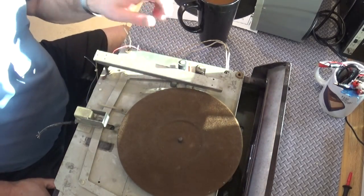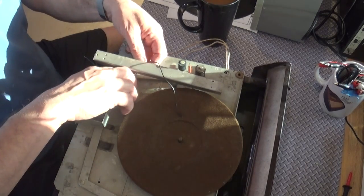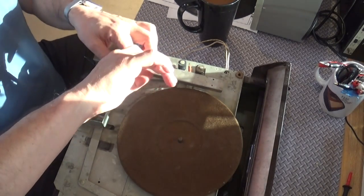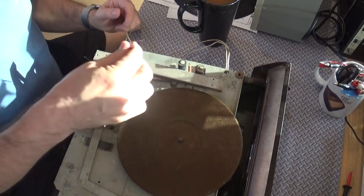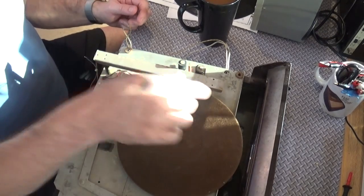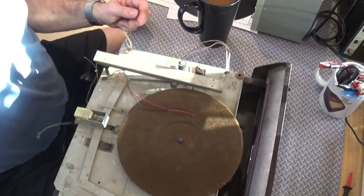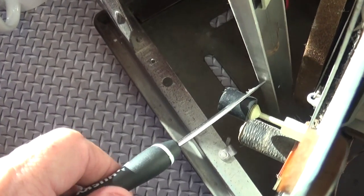All right, so when I took that cartridge off, I noticed that the wires that were connecting to it were in relatively bad shape. And I decided that I was going to rewire the wires that go to the tone arm, and that's these two wires here. I'm going to show you a close-up of what I've done, and then we'll put it back on the tripod. Be right back.